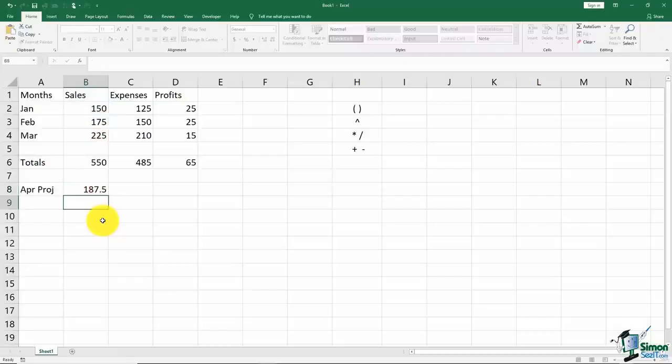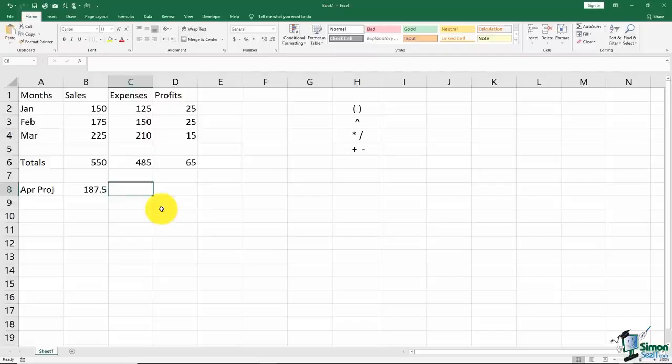And now if I enter, notice I get a totally different answer. When I go back and look at this now, if I said, are there any parentheses? You can see there are, and it's going to add my first and last month together, get an answer, and divide it by 2. Let me go ahead and just do the expenses again just to show you one more time.